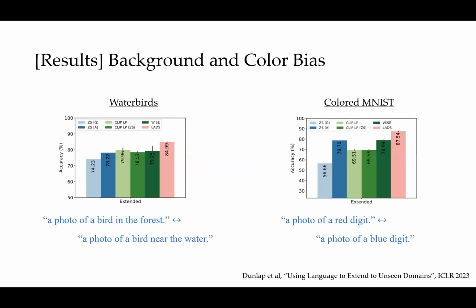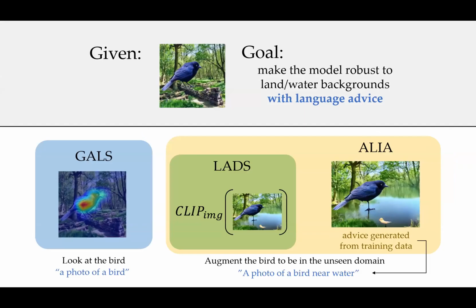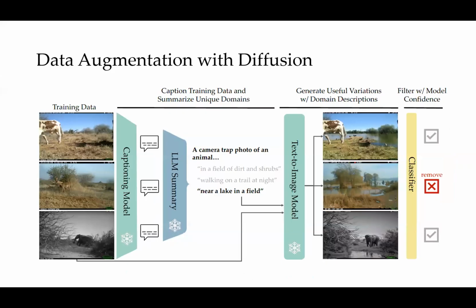In the interest of time, I'm going to skip over this cool qualitative result where you look at the nearest neighbor embedding as you map from one domain to the next, and that semantic shift does correspond to a visual shift. The most recent version of this idea that we're exploring is somewhat complementary, but to use diffusion models to generate additional training data to augment your source imagery. You've got an image of a bird near water, you might want to have it also on land or something like that. And so we actually use diffusion models.